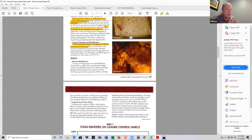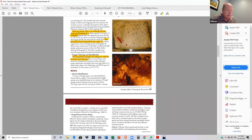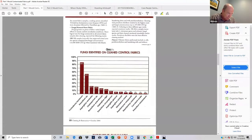So as this progressed, we recognized that there was prolific growth on these fabrics. And the next step was to take them out. And I flew up to Maryland. And we had a huge table to work with to place them under three or four different scenarios. We wanted to see how effective these four different control fabrics that have now been impregnated with fungal growth, not just of Stachybotrys and Aspergillus, but all the other endemic control species that we see in the slide here.